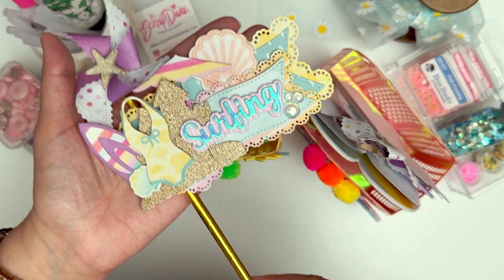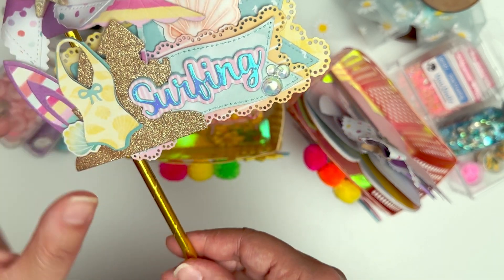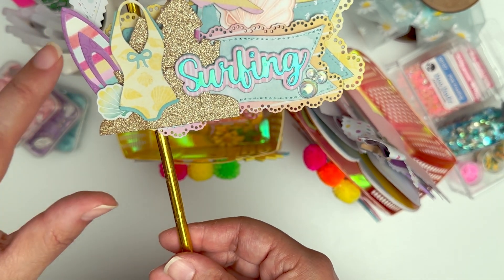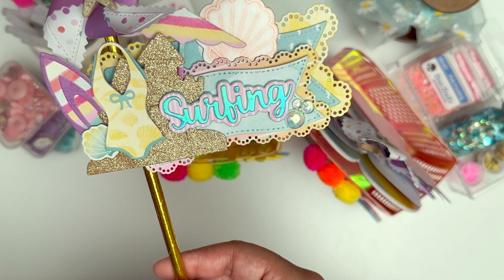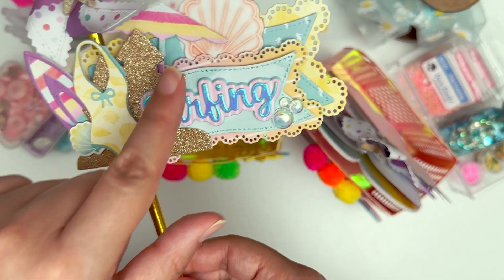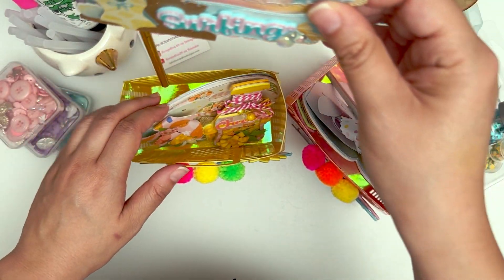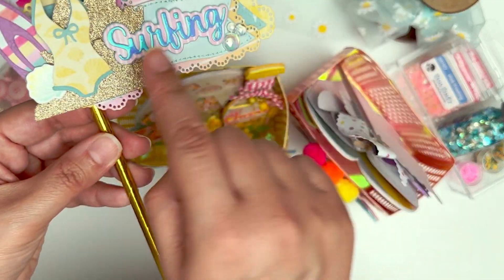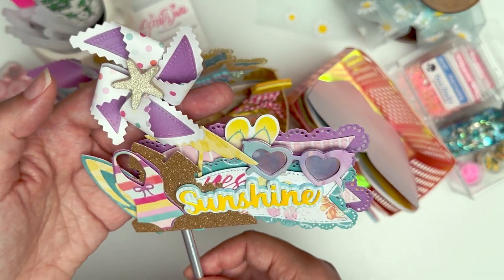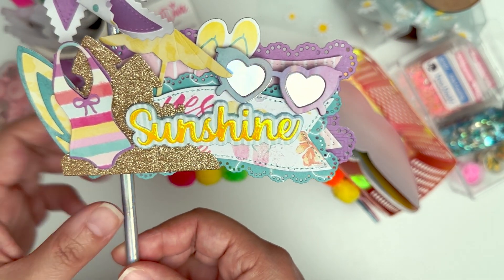The next projects I made were these summer flags. She came out with this zigzag pinwheel, which I think is so perfect for this. The wavy flags were from a few months ago, and then the little sandcastle. These are add-ons to the beach ball mini album — a little surfboard, the bathing suit, and the umbrella all come with it. This also features her summer words from this year, and the second wavy flag with the little pinwheel uses more of those add-ons.